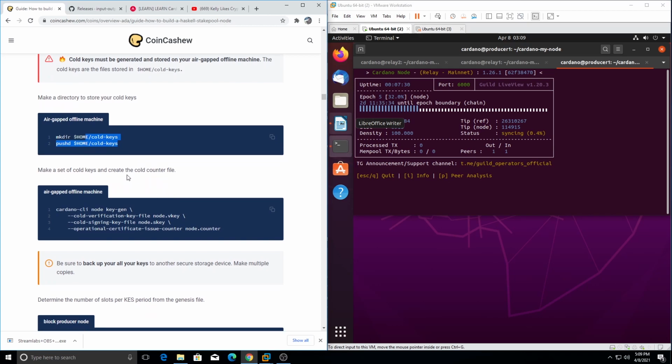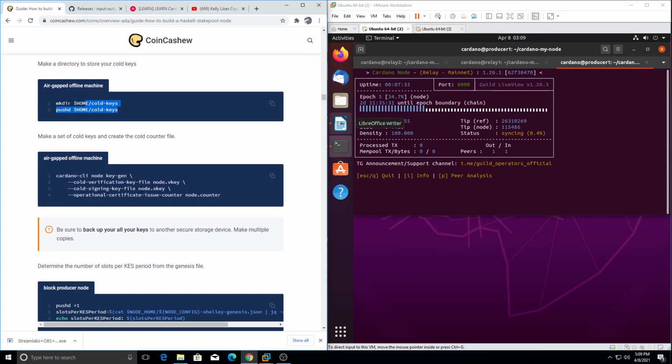On the air gap machine, it also has software on it. It has the Cardano CLI, the Cardano command line interface, and it is going to generate some keys over there.